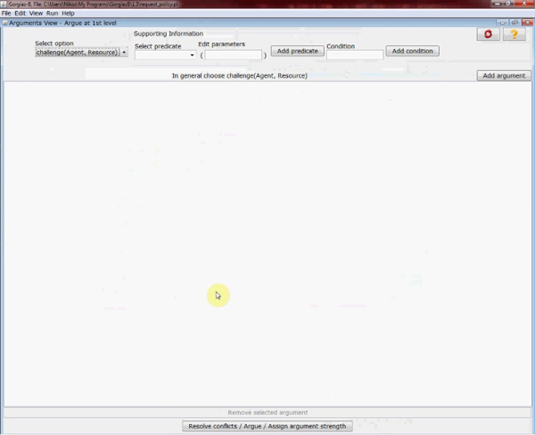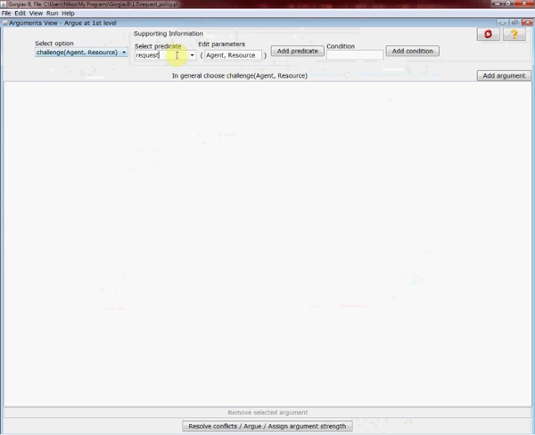I read here in my requirements that normally I challenge a request from another agent for a resource. So when there comes a request by an agent for a resource, you see I'm typing here, I'm creating a new predicate. I can type in this combo box where I can see all my predicates. Until now I have defined none, so I had nothing here, but now this will be inserted in the database. So when a request from an agent for a resource comes, I challenge.